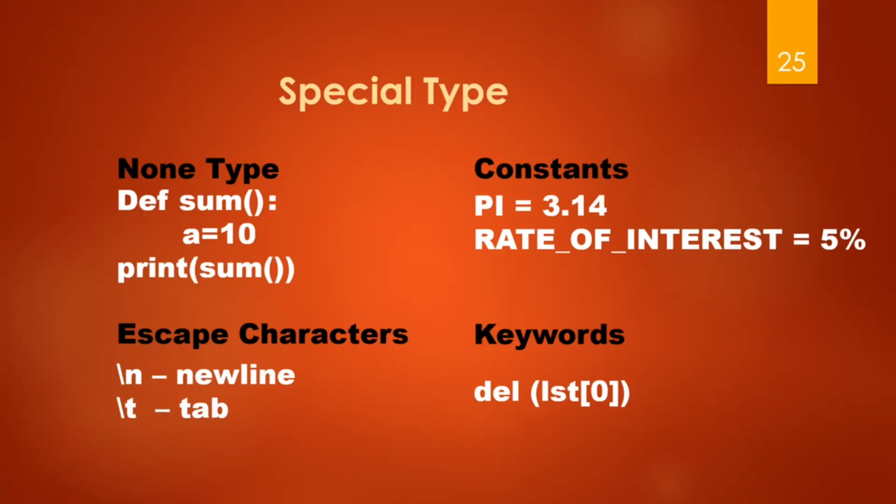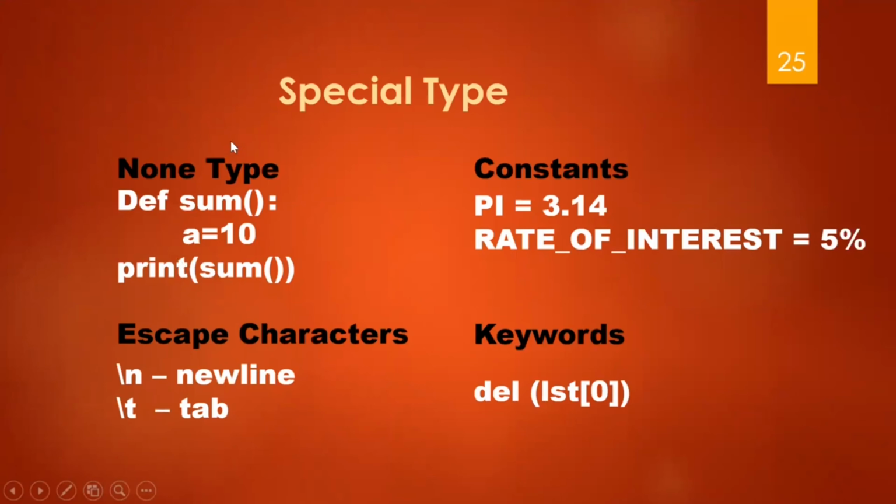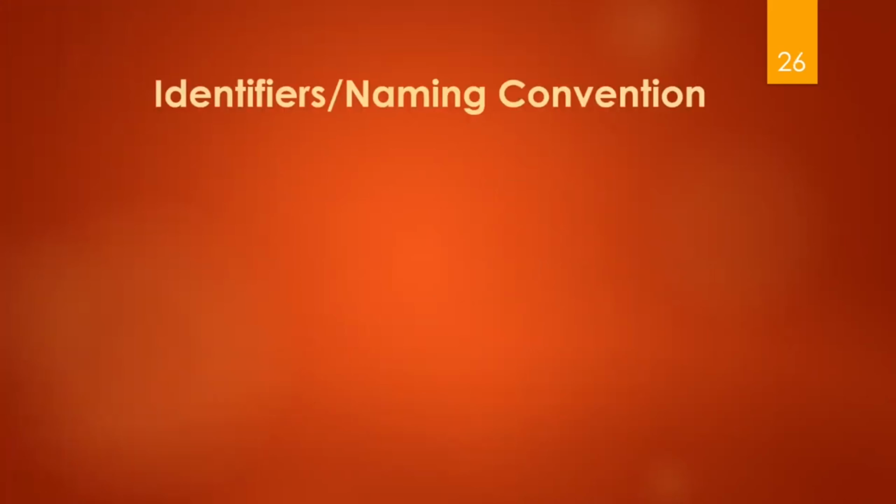Okay, so the none type I will explain later. When a container is assigned a value and it is not used anywhere, then we usually get a none type. That is, when nothing is mentioned, no data type is mentioned, Python by default assigns it as a none type. If you don't have any value or data type, then Python provides none type. While writing a program, I will explain how it works. So these are all the data types that we have learned.